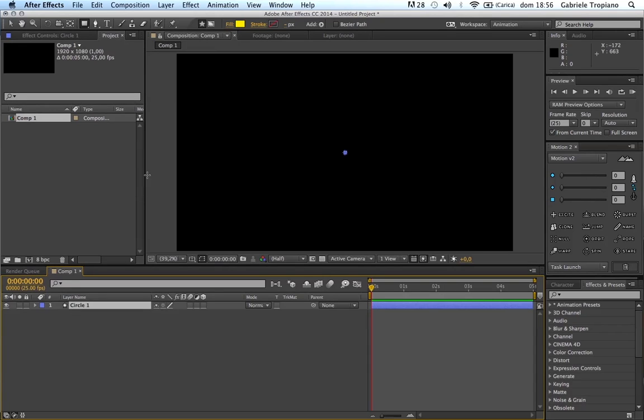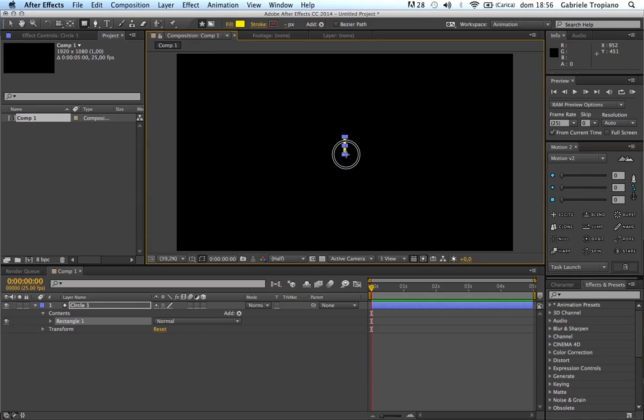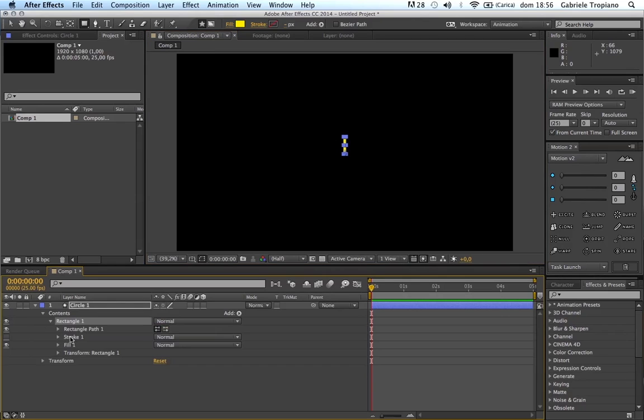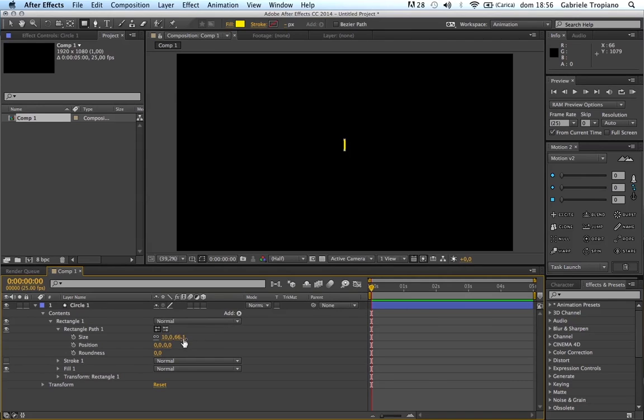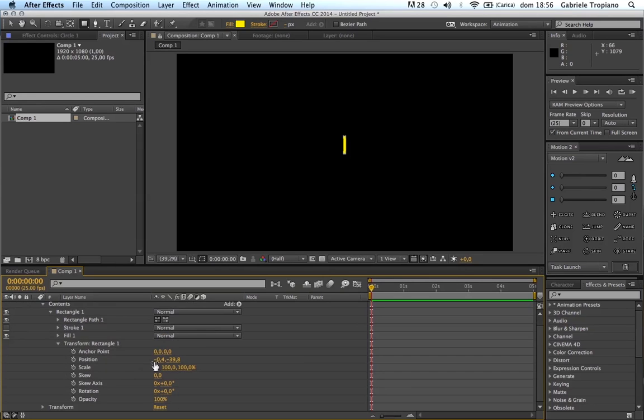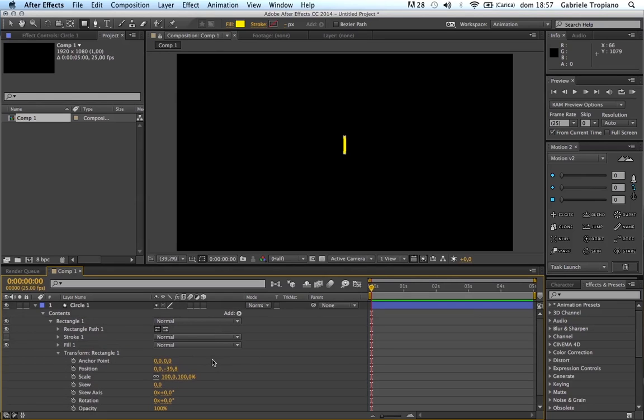And to make this circle, I found out that the quickest way was to create a small rectangle. We make it just in the middle, but we don't care a lot, because we are going to set its size here to 10 of width and 100 of height. Alright, so its position will be exactly in the middle, but we are going to use a trick to make the circle.